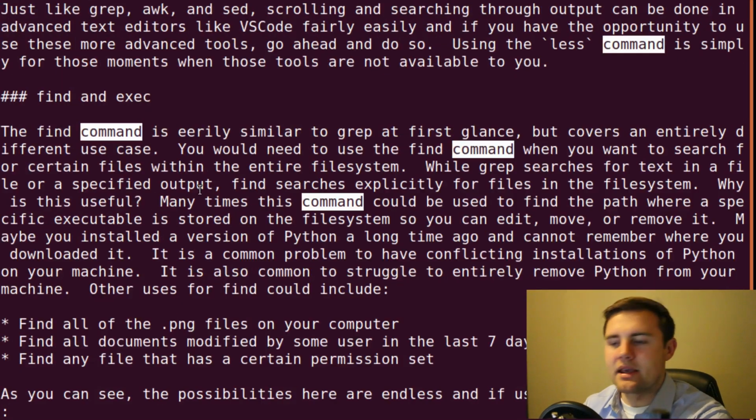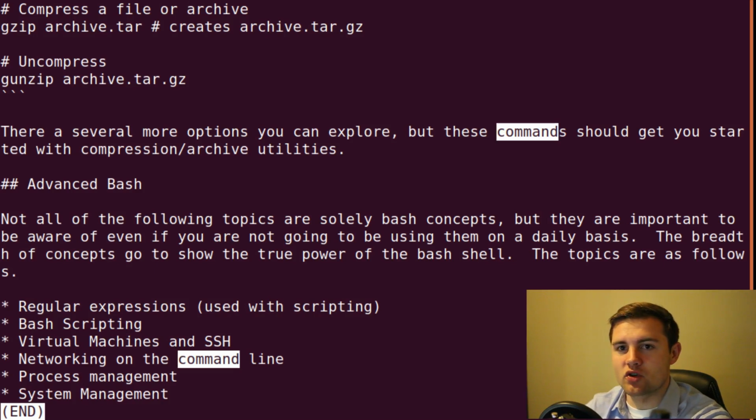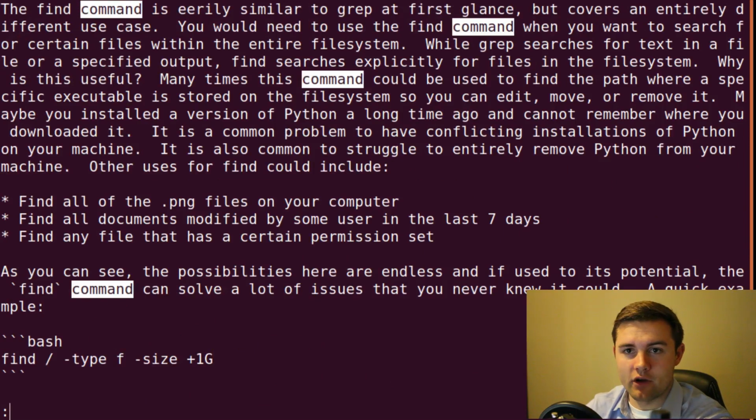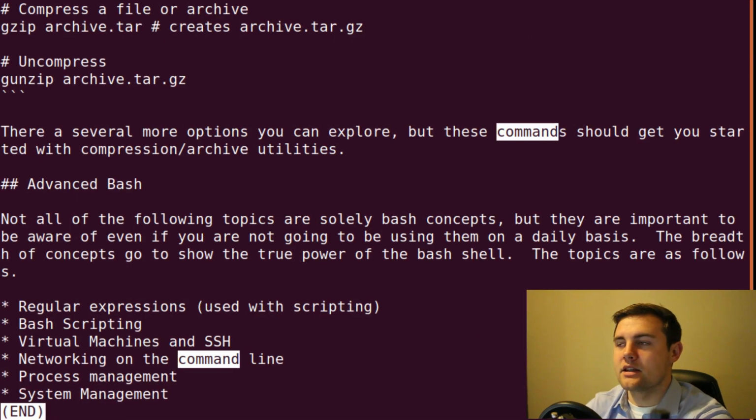So those are just the basics of using less. It takes maybe 10 minutes to master this command, and it's well worth it because it's a great way to search through large files with lots of data in it. So just a quick recap: to go to the top, you do lowercase g, to the bottom, uppercase G. If we want to scroll up an entire frame, that is B. If we want to go down a frame, that is spacebar or F. And let's see, what else did we talk about?